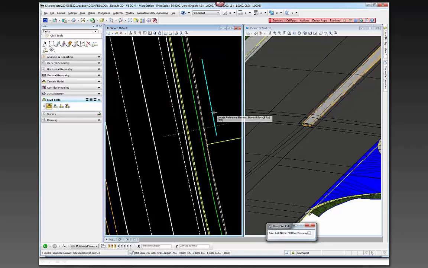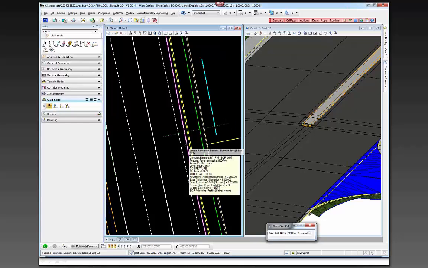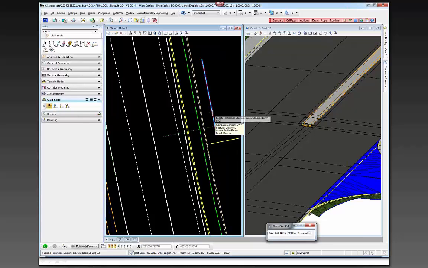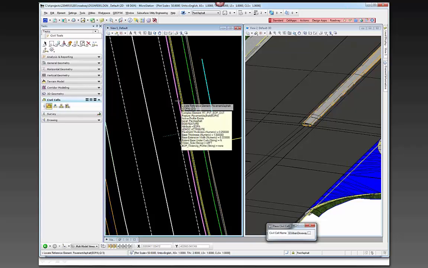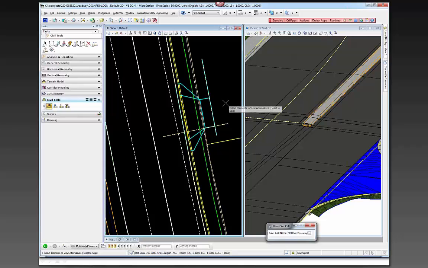So I have this reference edge of pavement. It has a profile. I have what I'm going to say is my back of sidewalk line for now right here, and it has a profile. And so then I just follow the prompts, and it asks me for the back of sidewalk, which is this one, and then the edge of pavement, which is this one, and then basically this says the construction line blue dash, but it's really the left side of your driveway. And once you've selected that, it'll attempt to place it in there.